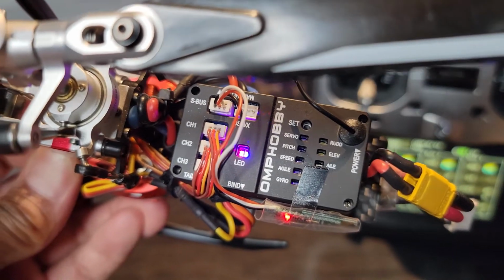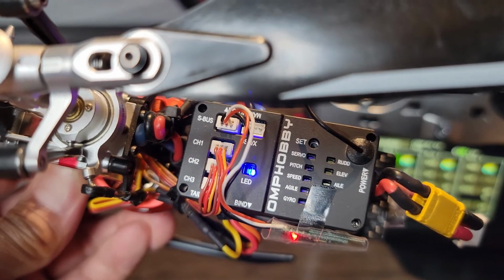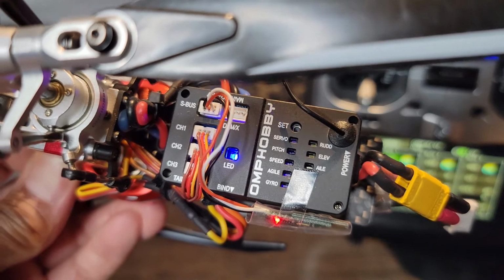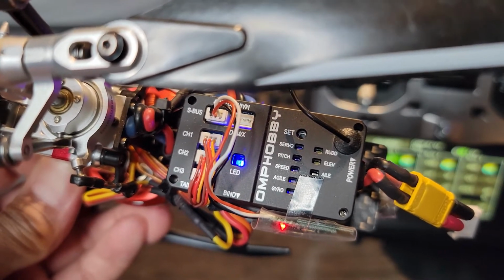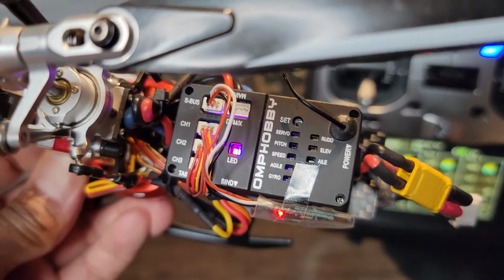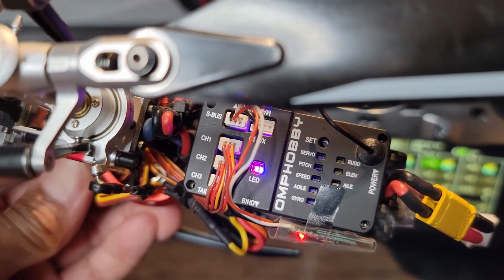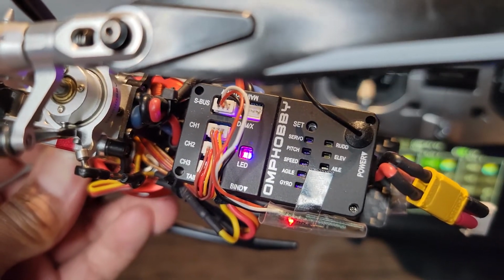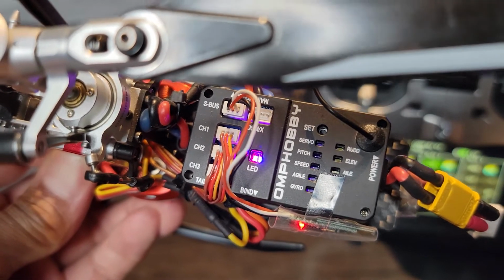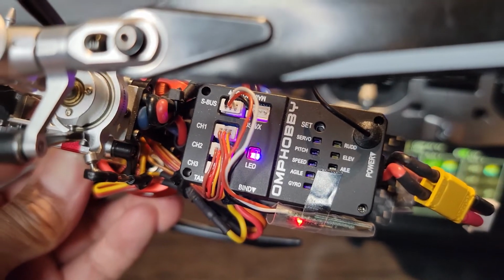Now, the big difference in these two flight modes is obviously in this mode here, which I'll call normal mode, so it's not the auto level. You can fly inverted, you can flip the helicopter over, you can do loops, everything. When you flick that to auto level, it'll restrict you, and it'll do its best to level the helicopter and not allow you to flip it over. Okay, it's the best way I can kind of explain it.